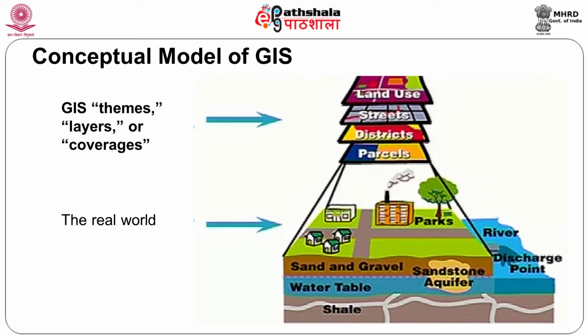The real world model is here, you can see, that is converted into a GIS environment. In a GIS environment, it is shown as different layers. So, the advantage is that you can see the streets, you can see the land parcels, you can see the trees here, you can see the district boundary surrounding, all these things are in one single layer, but now GIS helps you to differentiate them and put them into different units.